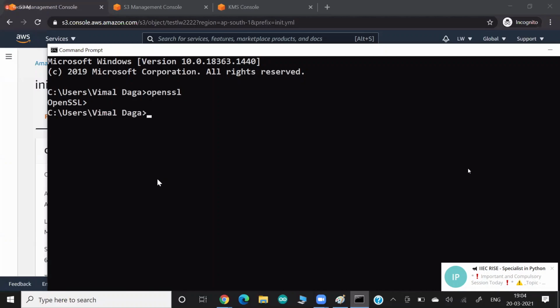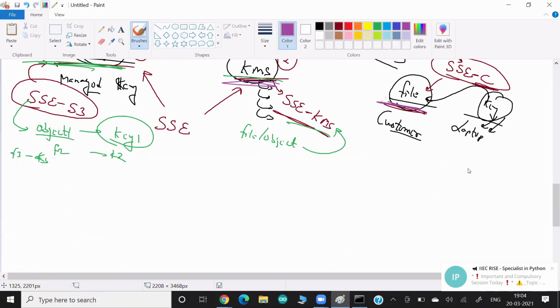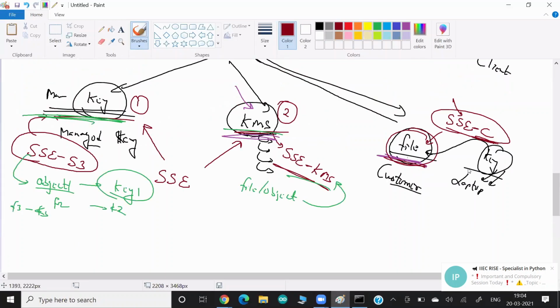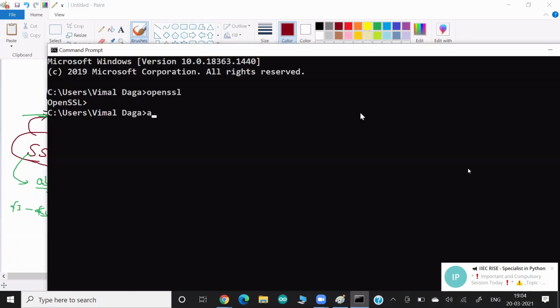So what I'm doing here is a practical where I want to upload my file. Before I upload the file, I want my file to be encrypted with the key that is in my laptop, and then I will upload my file. This operation you have to do from your command line. You guys know the S3 command; you can use the S3 command to upload. Very quickly, let me show you the S3 command. You know it already, but even so, let's say I have one file.